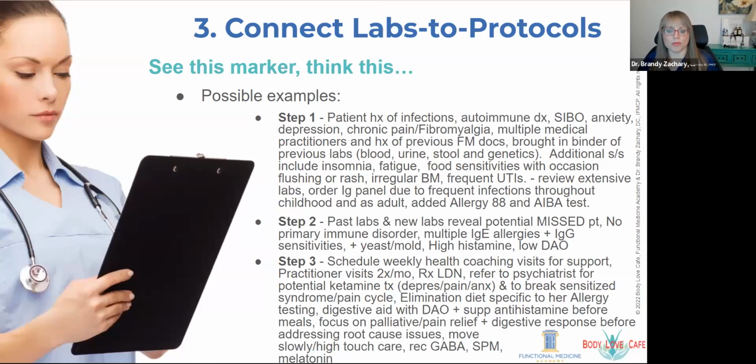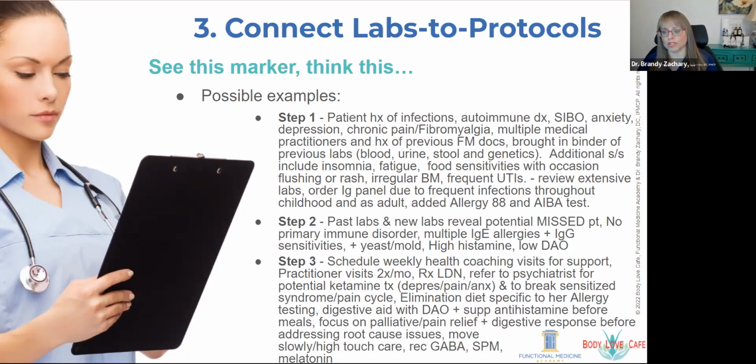So step 3, scheduled weekly health coaching visits for support. Complicated case, lots of issues, needs more high touch, want to make it affordable. So health coaching for the accountability. Practitioner visits 2 times a month. Sometimes it can be 1 time a month or longer, but this needed 2 times a month. Prescribed LDN, referred to a psychiatrist for potential ketamine treatment due to the history and current depression, pain, and anxiety.